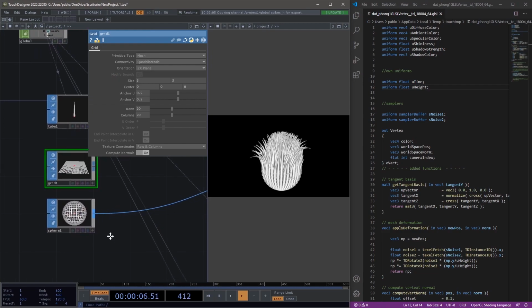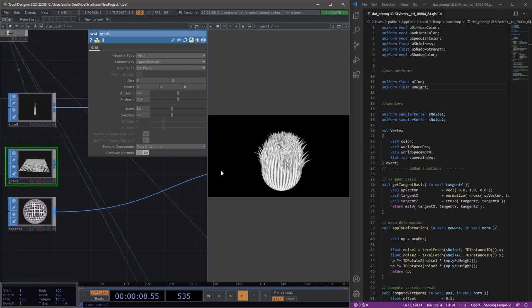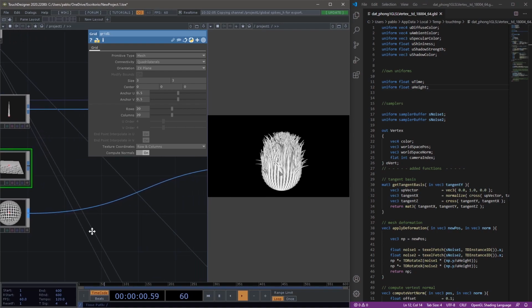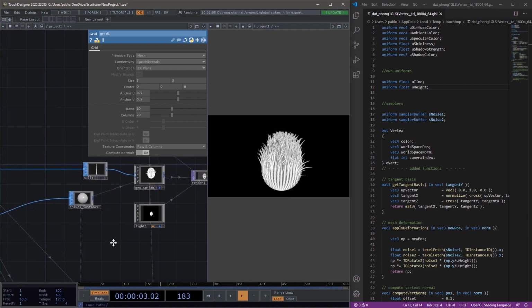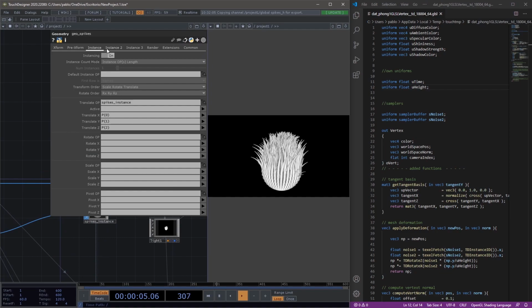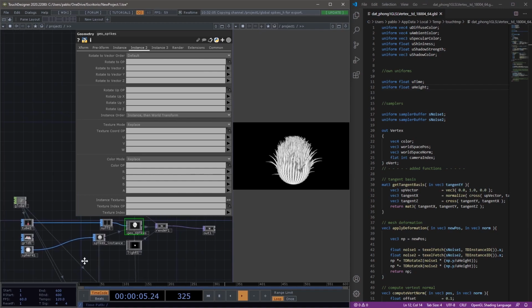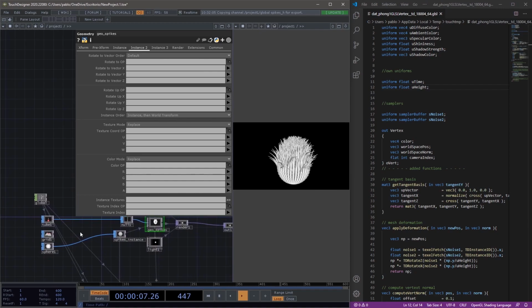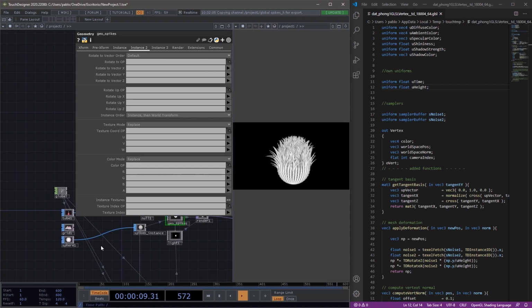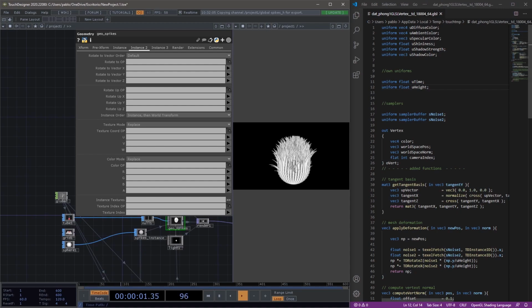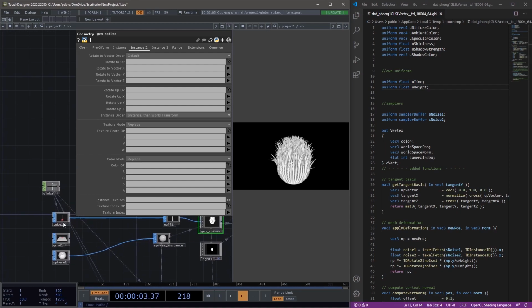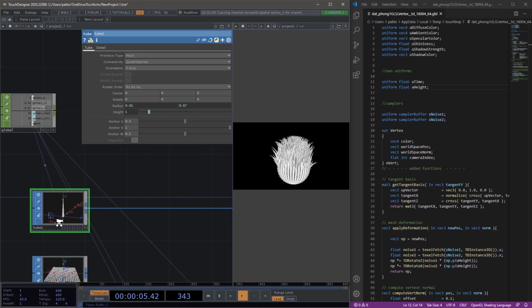So what we need here is to rotate the spikes, and in the instance page we have rotate to vector order. In here is where we are going to do the rotation. It could be a little bit tricky if you don't do the rotation using GLSL, so I found an easy solution.